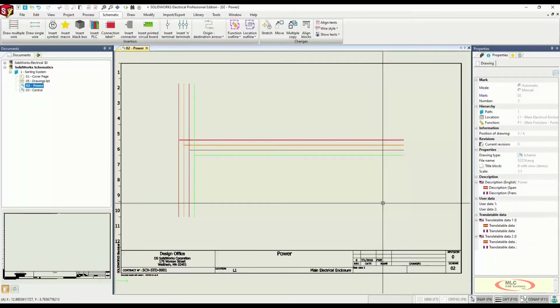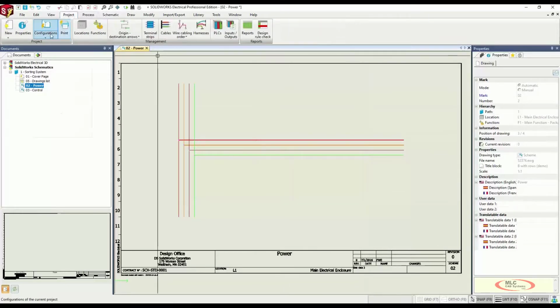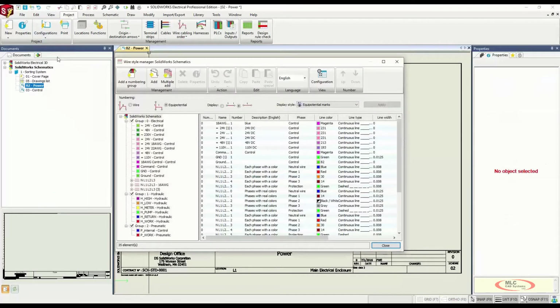Now, obviously, we have some lines on the page, but they don't mean a whole heck of a lot yet. But I do want to point something out: if I go up into what we call the wire styles, we can look at different wire styles that we have in this project. This is really good for your company because everyone can then standardize on a specific type of wire for a specific voltage or current or diameter. At that point, you don't have 4 or 5 different people doing different things, and you can look at a schematic and know who drew it. Ideally, once you implement SOLIDWORKS Electrical, everyone's schematics should look exactly the same. And that's the beauty of standardization: everything from your company will look in one standard format.